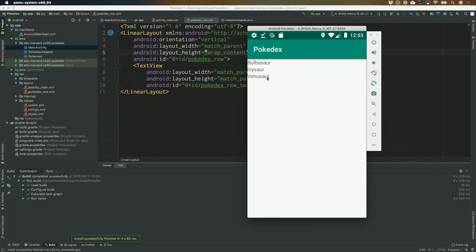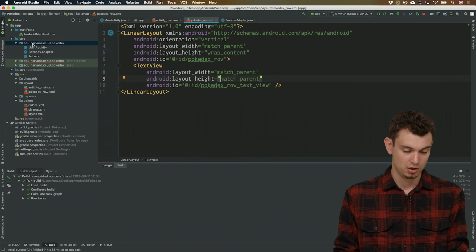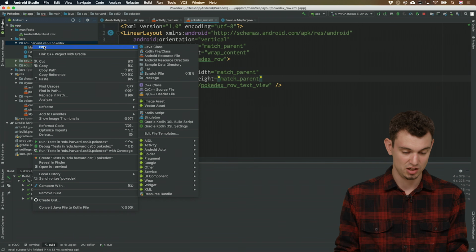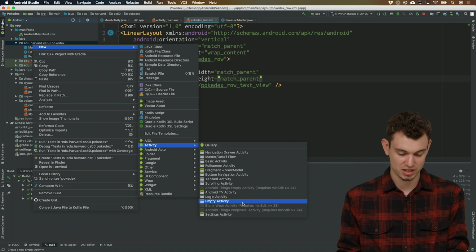And this time, we got something a little bit more of what we wanted. So now we have each row displayed in our Pokedex, and they're on the screen. So the next thing we want to do is create a new activity. And this activity is going to appear when one of these rows is selected. So let's jump back to Android Studio. Over here on the left-hand side, let's go to New, down here to Activity, and then we're just going to pick an empty activity again because we're going to be writing the layout ourselves.